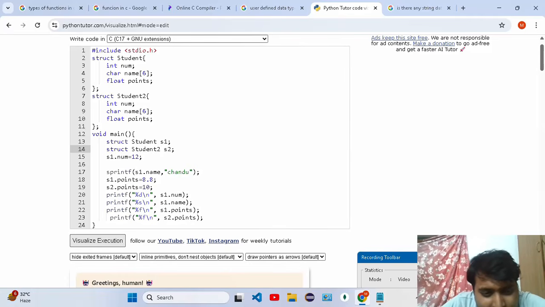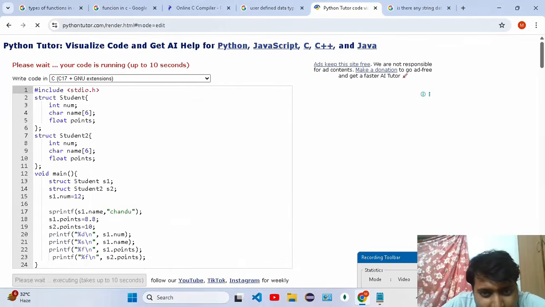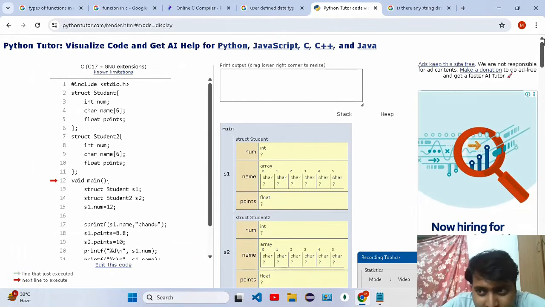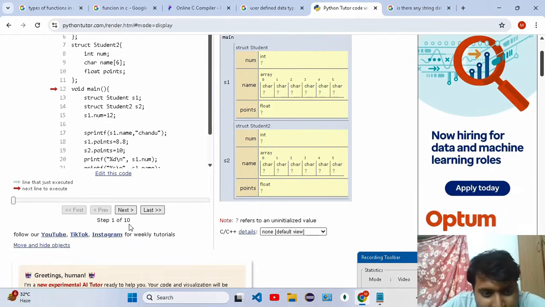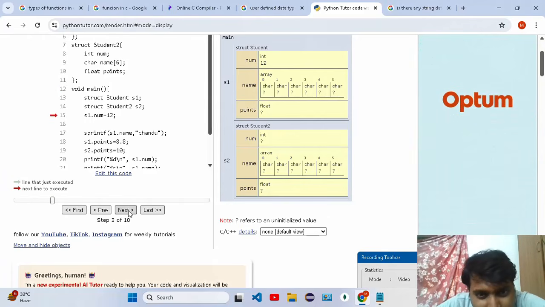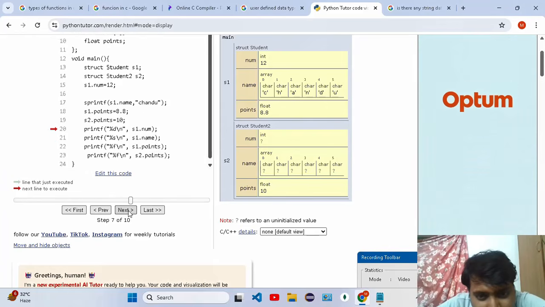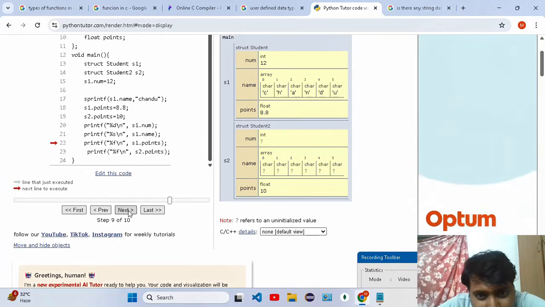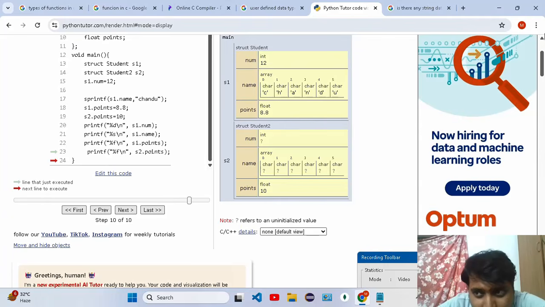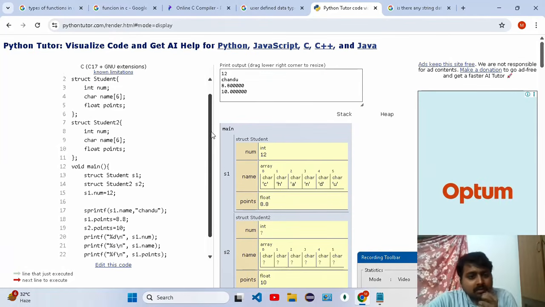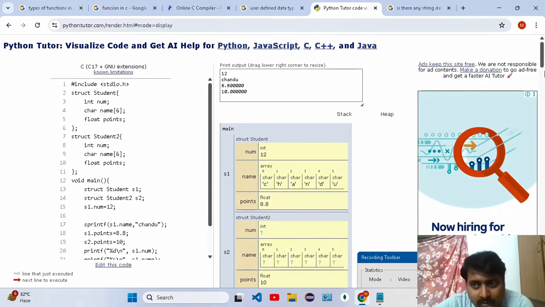Now check the code visualization. I got it, Chandu I got it, 8.8, 10 I got it. Okay, now print it. What is the beauty of this concept? The same output came. Instead of writing all this, it is similar to Java only.